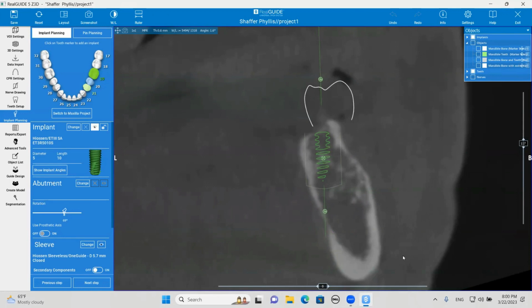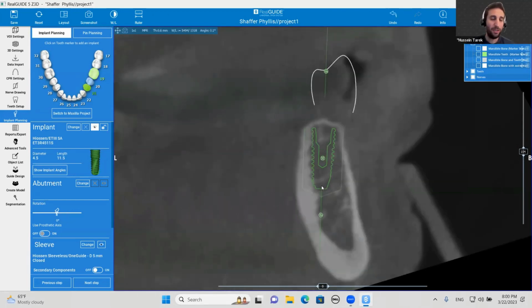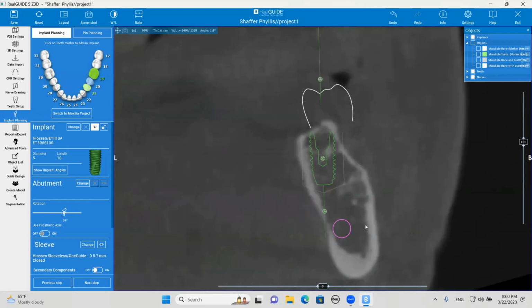So going back to this, Nicholas, show me real quick number 21. Yes, sir, that's number 21, Dr. Resnik. Okay, so 5x5. 21 looks good. I like where 21 is. 19 is going to be a little bit more challenging. These are Hiossen implants, correct? Yes, Dr. Resnik. Okay. So Nicholas, take that implant out for me, please. Here you go, sir.